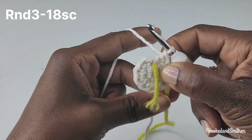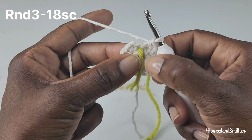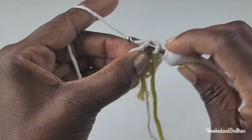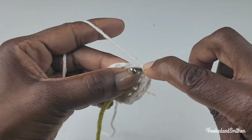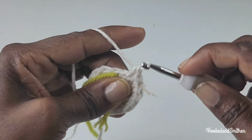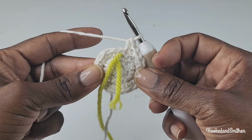For round three, your stitch repeat is going to be one single crochet in the next stitch and two single crochet in the next, and you're going to repeat that all around until you get to the stitch marker. So I'm just going to bring this forward. One single crochet into the next stitch. Two single crochet into the next stitch. And for each round, you're going to be increasing by six. You're going to repeat that sequence till the end. At the end of round three, you should have 18 single crochets.